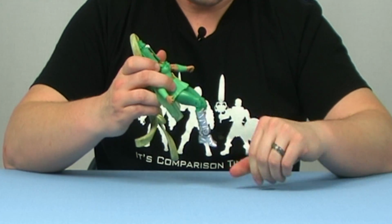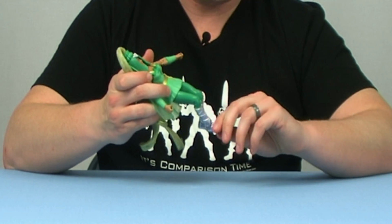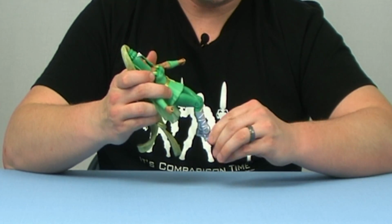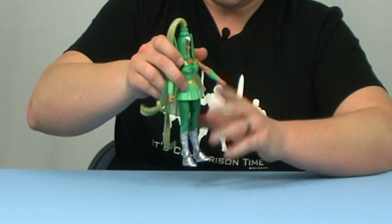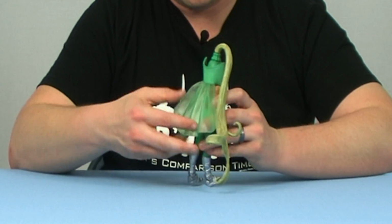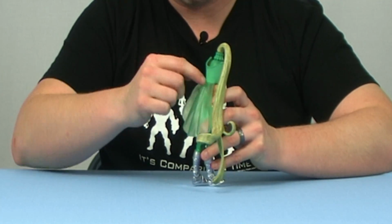You've got standard knee joints there. You've also got some pretty nice ankle joints. They're not super tight, but they're not really loose either. And these also have the rockers on them, which I really like. I love the rockers on the ankles there. She's also wearing this really cool translucent green cape. It's softer and flexible, like we've seen with all the other capes in this line. It is permanently attached.